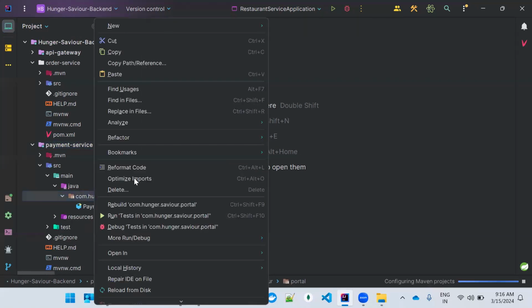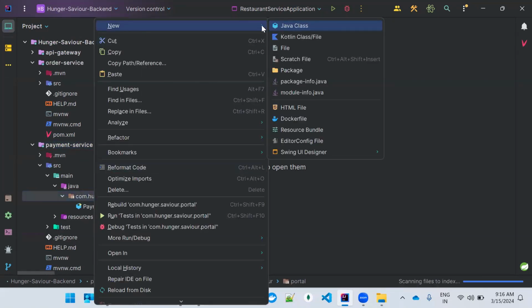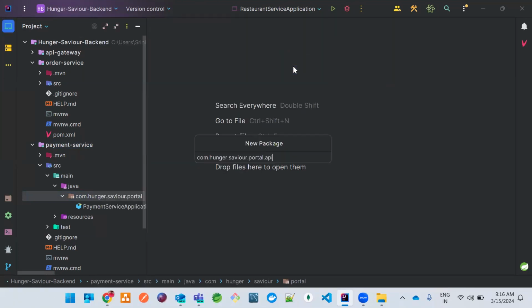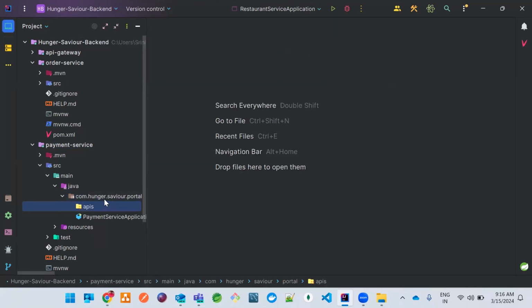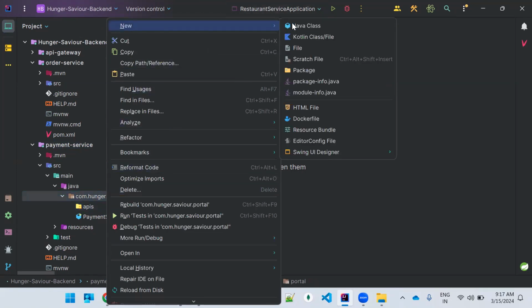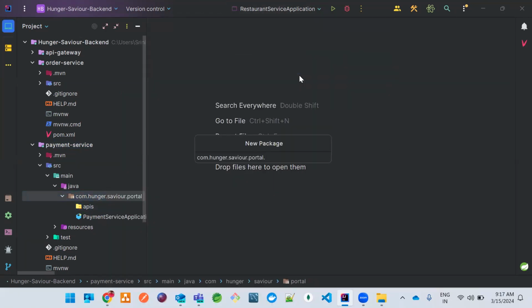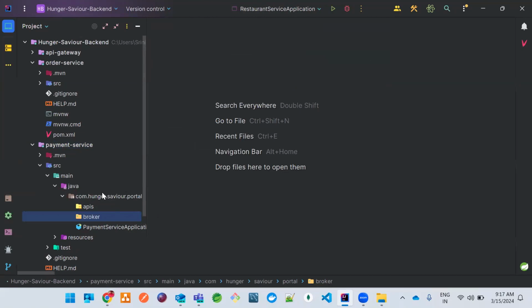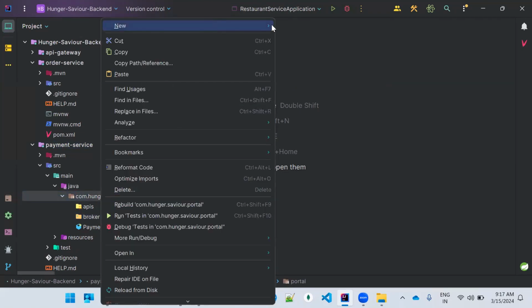Okay, good. So now here I just wanted to create some couple of packages. So let me create the package APIs, and let me create a broker to call order service.